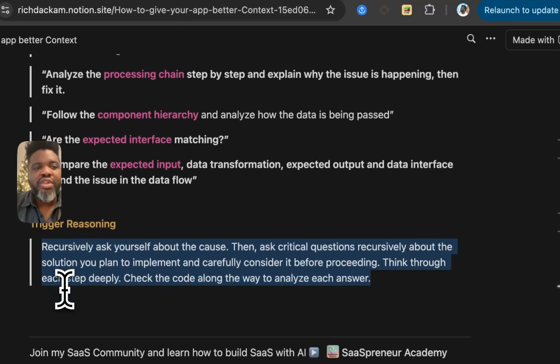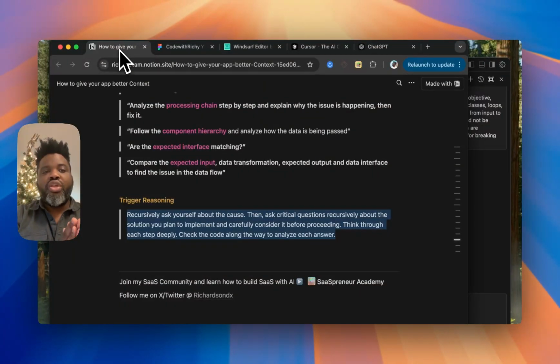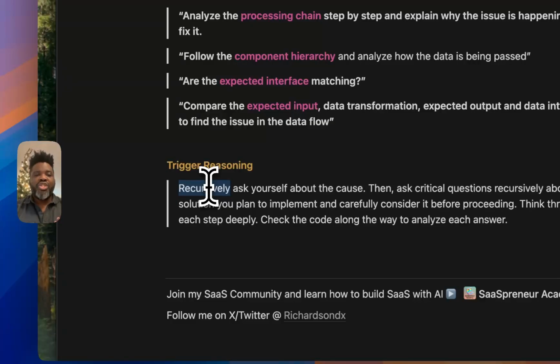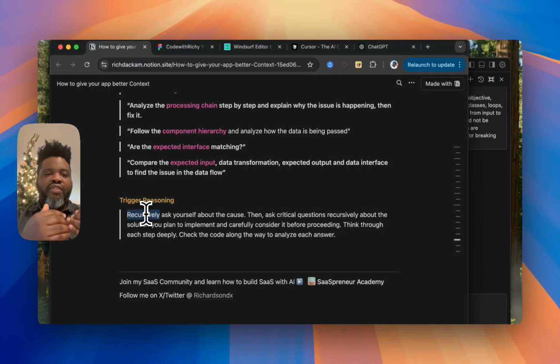And then finally, one of the other things that I love to do is triggering reasoning. If you trigger reasoning, essentially you're allowing it to really think about each of the issues deeply. And I use this keyword here, recursively, to essentially encourage it to question everything it does. So whenever it thinks about something, it asks itself a recursive question and then goes through this question pattern to uncover more insight about the issue it's trying to solve before making a final decision and trying to fix it. You can use that. I found that to be extremely effective. I call it my God prompt.